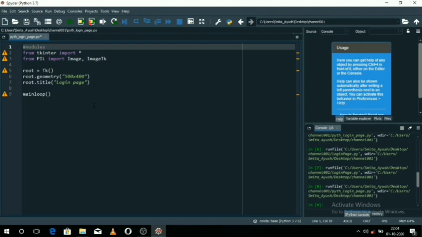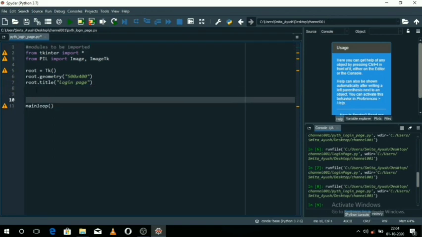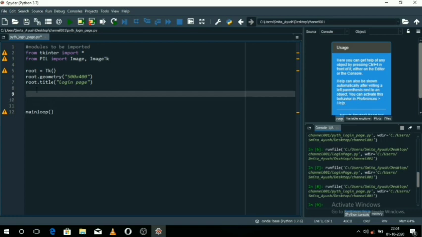Modules to be imported, and now I'll type the code for the image in the background.